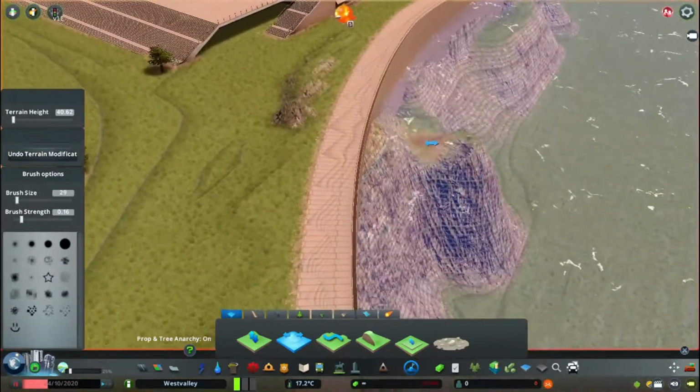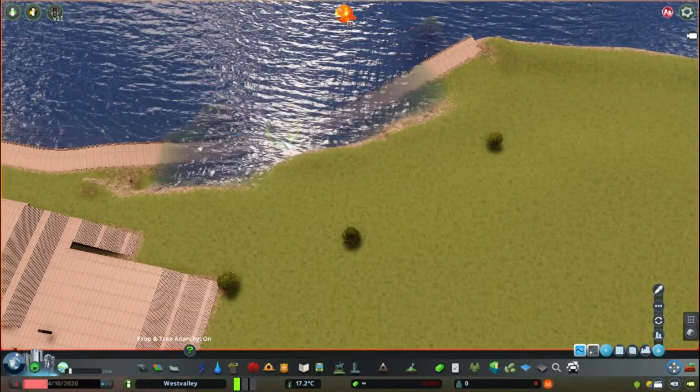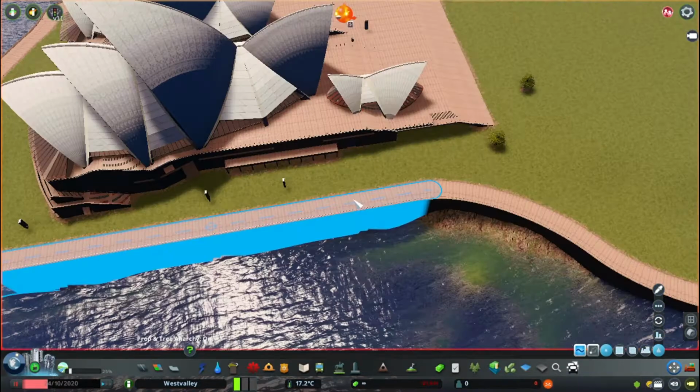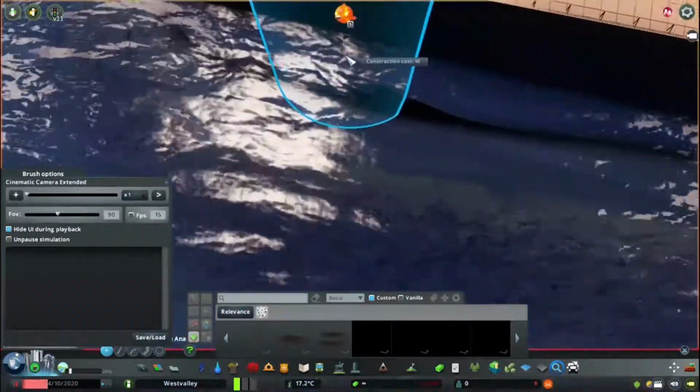I'll mostly be using that this episode when I'm furnishing, or putting down the benches, lamps, and bollards of the Sydney Opera House. So that's still a little bit down the road. But yes, anyway.